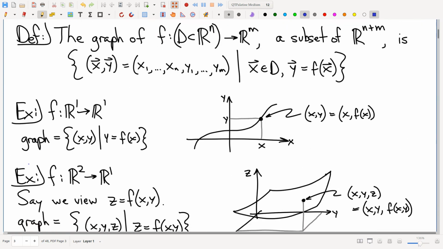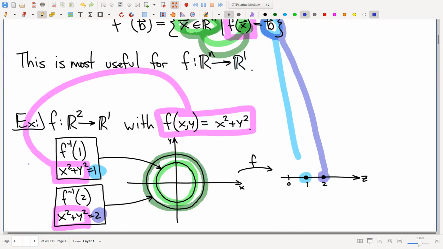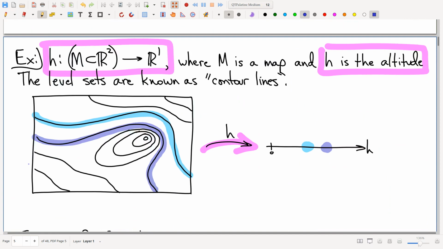What we're looking at here, there's sort of a dimensional thing going on. Notice that there are 2 dimensions of inputs, but only 1 dimension of output. And so in some sense, there are a lot more inputs than there are outputs, and that's why you can have infinitely many points within one level set. Yeah, each level set would encompass the different pre-images. Yeah, I hear what you're saying.